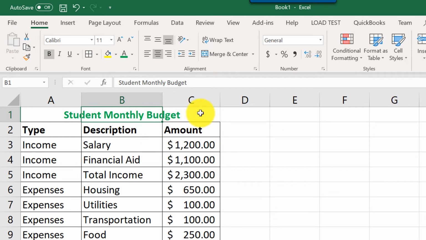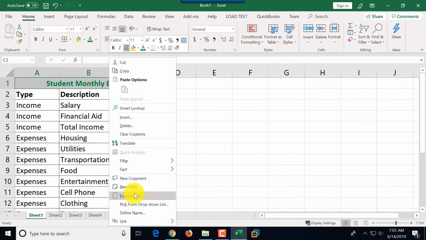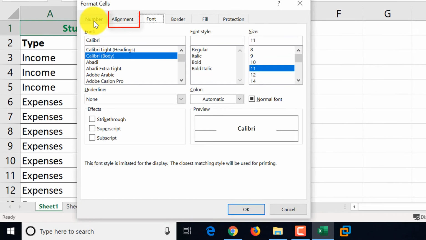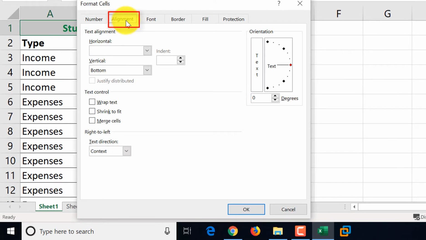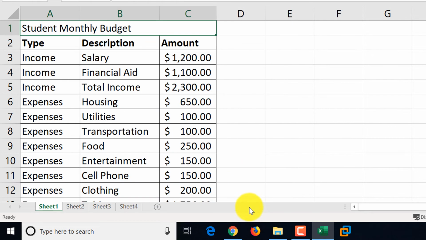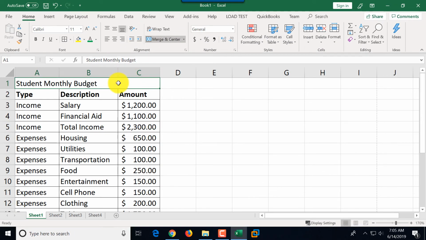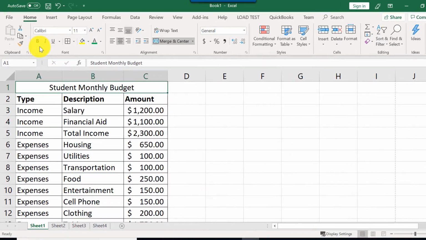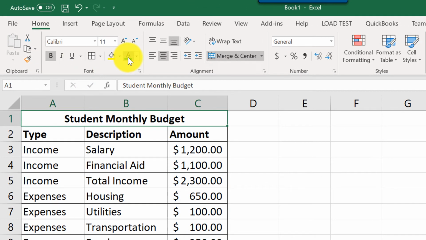All right, if you're really perfectionist, what you can do, as I mentioned, you can highlight these 3 cells, and you can do a right mouse click, format cells, and you can go into the alignment tab here, and you can say merge cells, select merge cells, and now it merged all 3 cells, but we lost formatting and we lost alignment, as you saw. So we're going to align it to the center. I just clicked center, and we're going to restore our formatting by clicking the bold and selecting the green color for the text.